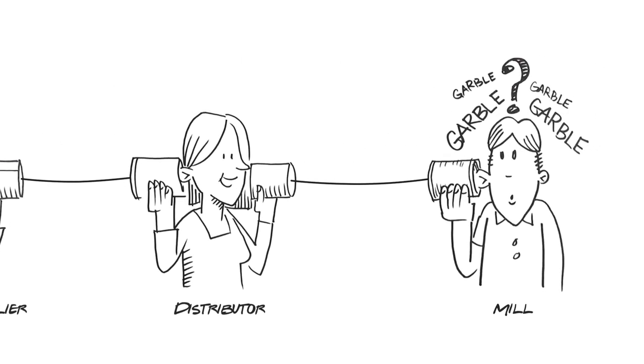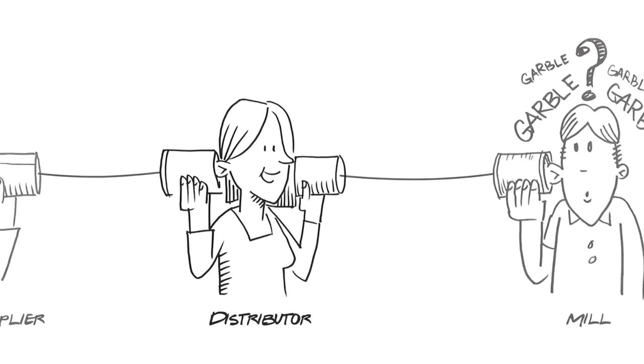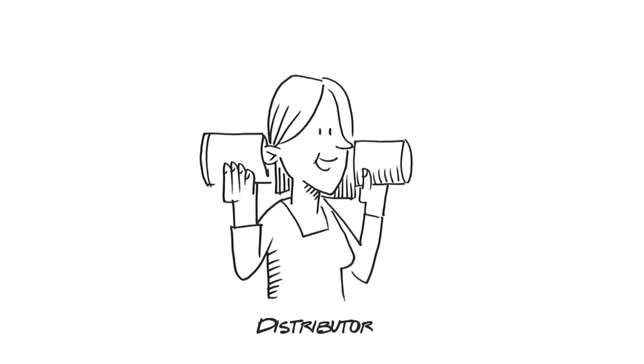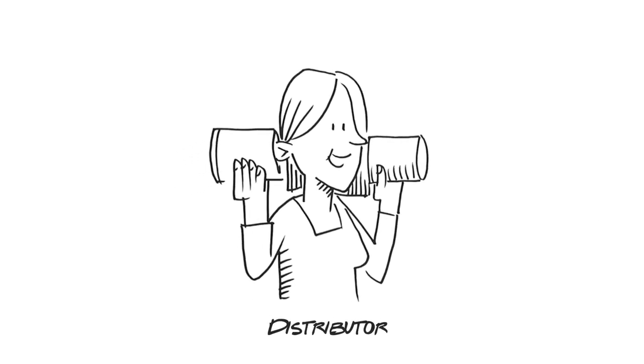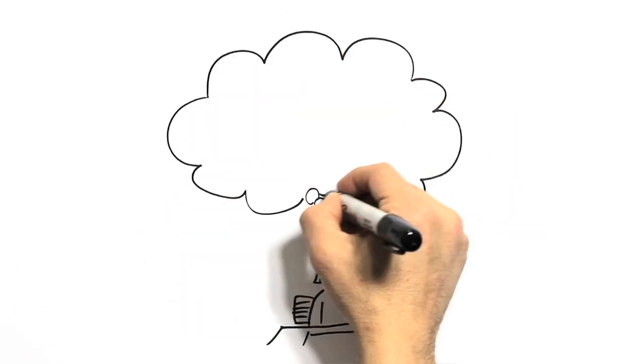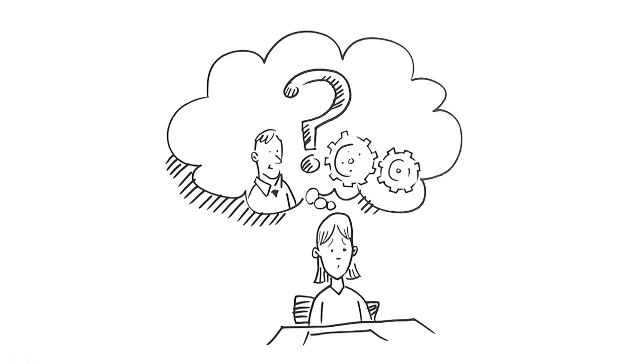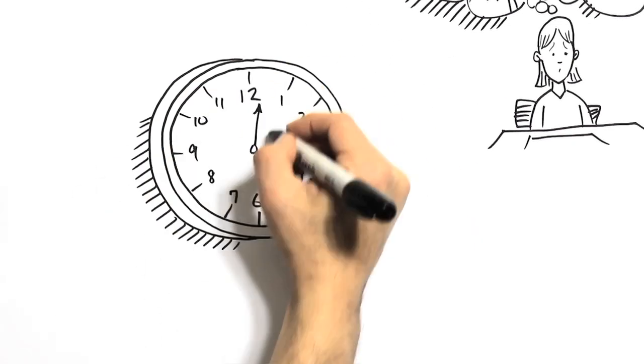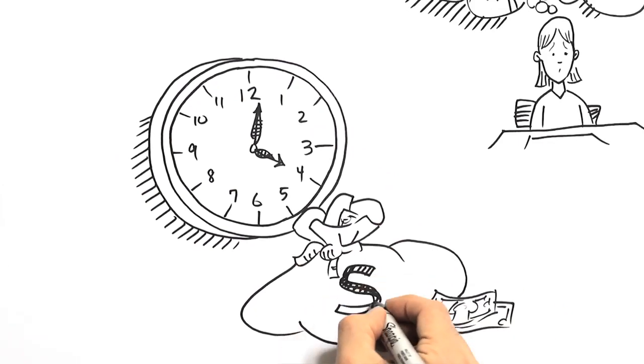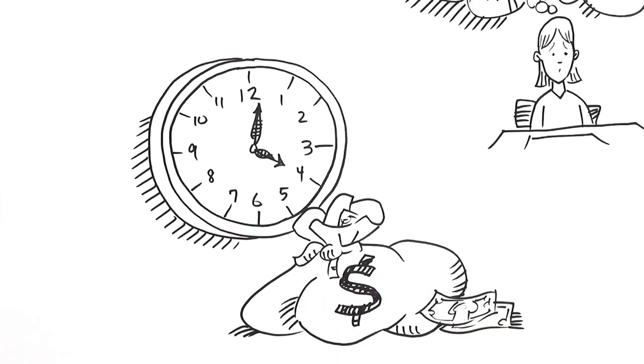Near the bottom of the supply chain, Jill, who's a distributor of raw materials, has to guess what Jim and his part suppliers will purchase. It's a daunting task, since she only has a vague notion of which part suppliers will buy raw material from her, when they will buy, and in what volumes, sizes, and specifications. And this often leads to long lead times, speculative inventory, and late parts that cost more than they should.